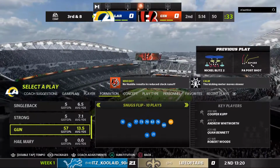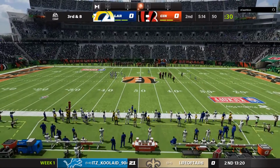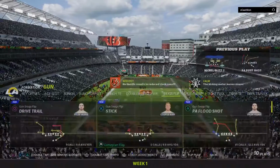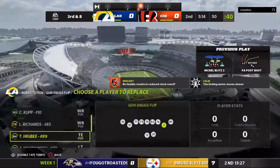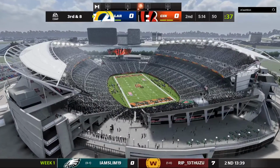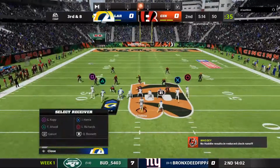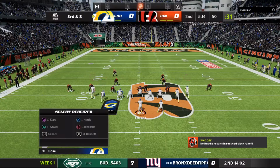Sure, that pass was incomplete as they made an attempt to get a big one downfield. But that's okay because the second part of that is if you don't get the completion, at least you've told the defense you're trying to stretch them out a little bit, and they may have to change accordingly. So the failure to connect on 2nd down leaves them staring up here at a 3rd and 8.